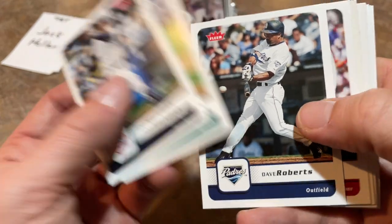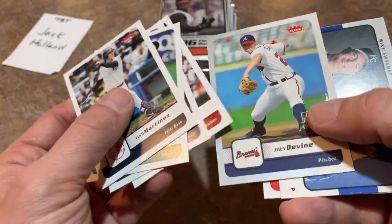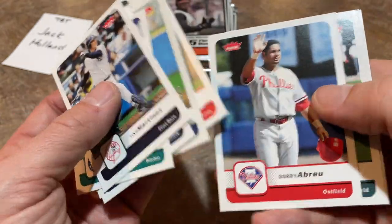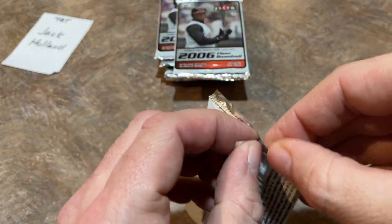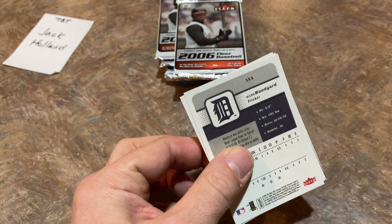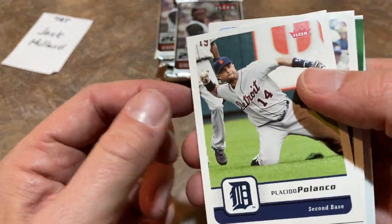Dave Roberts — of course you know him, he's the manager now of the LA Dodgers. Joey Devine rookie card — that's some sort of insert card, you can see it's got a gray border on there. And since there wasn't another insert in that pack, that's got to be our insert card for the pack. So far best card of the video for me is probably the Nelly Cruz rookie card, Luis Gonzalez relic, and third place Ryan Zimmerman. We'll see if we can hit another hit in here.